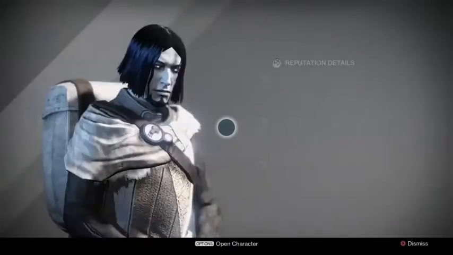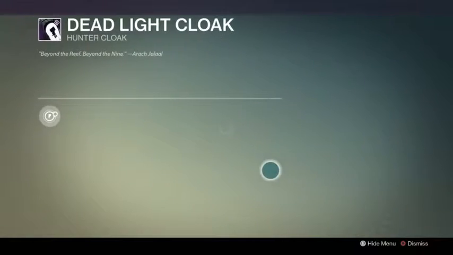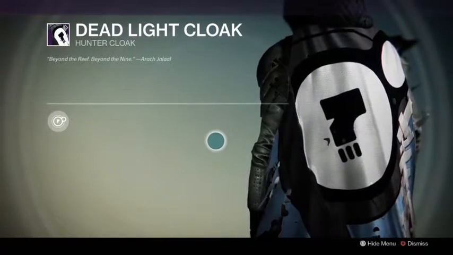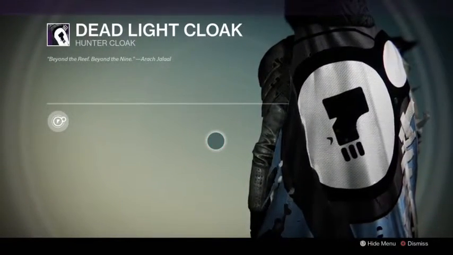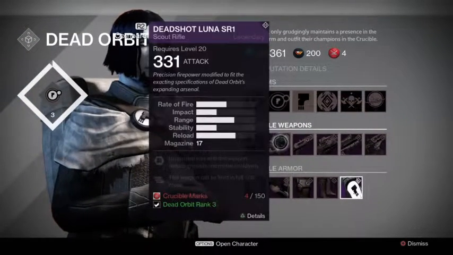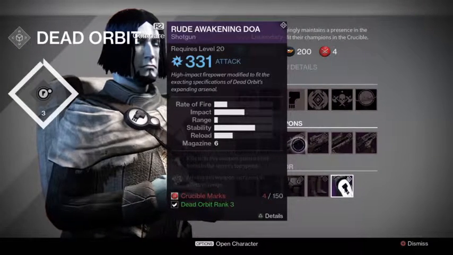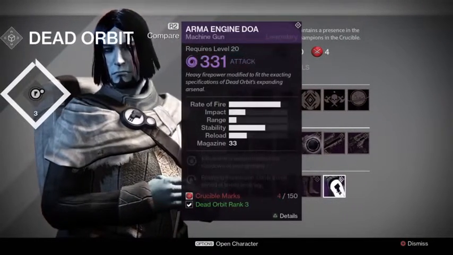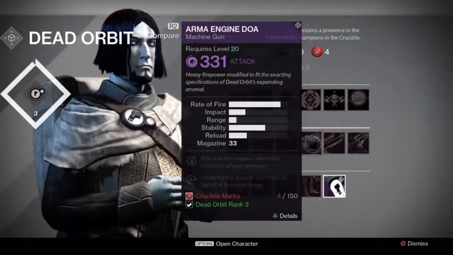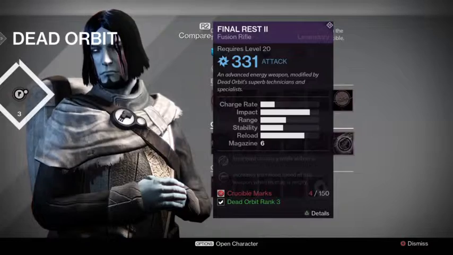Check the man. See what Daredevil Shall boots we got. Get started, Guardian? Cloak wise. Oh, that's a bit nice. And we have auto rifle and scout rifle with the full auto mode. Shotgun. Machine gun. Exodus Plan rocket launcher. And a fusion rifle.